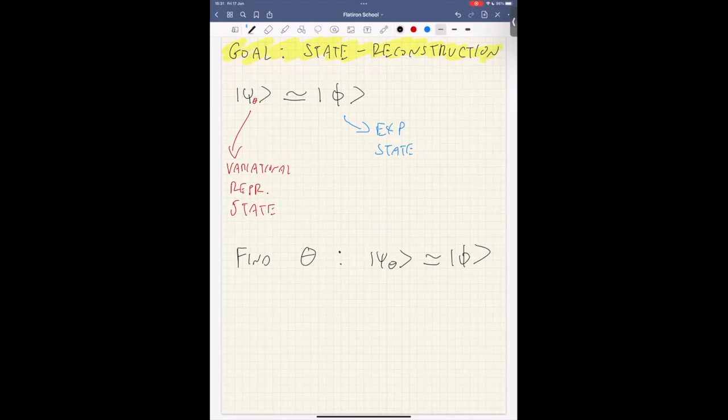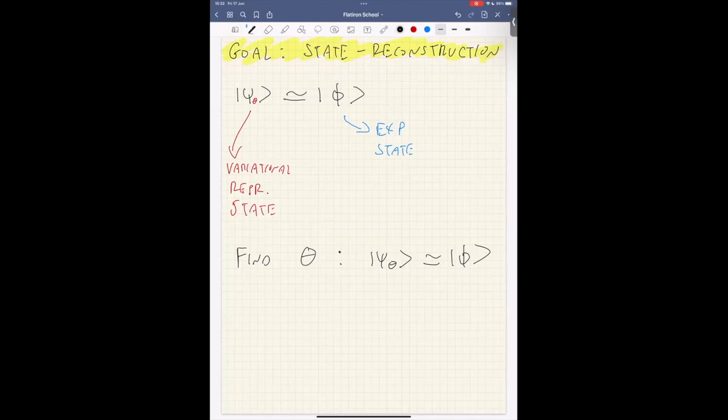And the idea is that after I've done this reconstruction, then on my state psi, I can measure whatever I want. I can measure any property, and then I can do a really systematic screening of all the properties that I want to make sure my experimental state satisfies. There are some cases where there are properties that are not easy to access experimentally, but that we can measure in Monte Carlo-like simulation. So this is also one of the reasons why I want this.